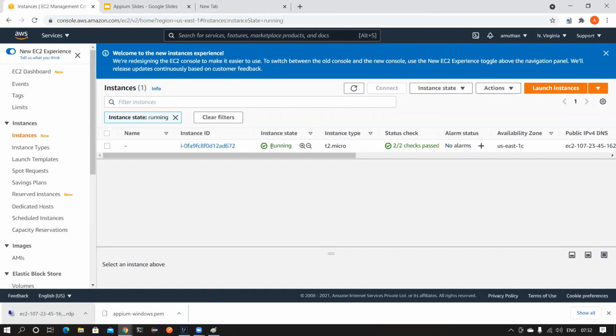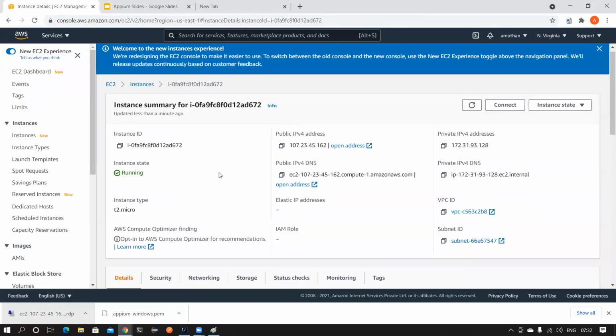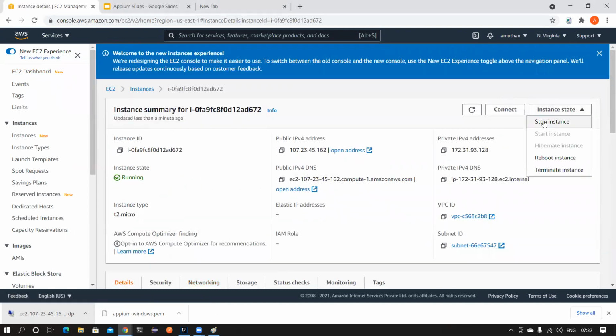Suppose you want to stop this, you want to use it at a later point of time, then you can also stop that. Go to instance state, and then here you have an option to stop it. If you stop it, you can again start it in the same state. But when you are stopping, they might charge you for some memory that you are occupying, but that will be very cheap even if you buy a non-free tier machine. But if you want to terminate your instance, it will be completely terminated without any storage backup. You cannot retrieve the state.